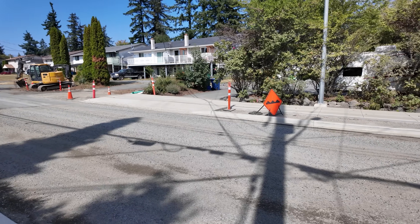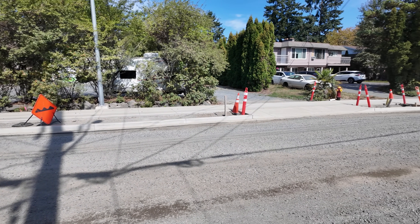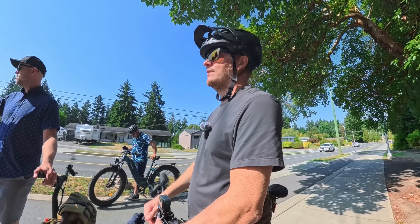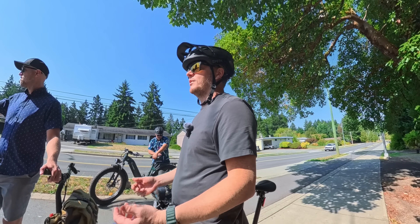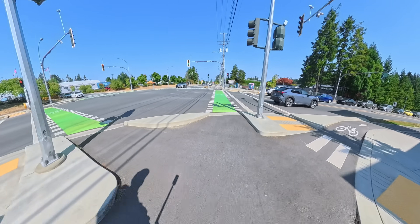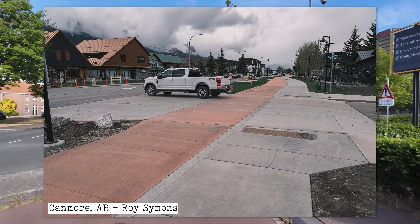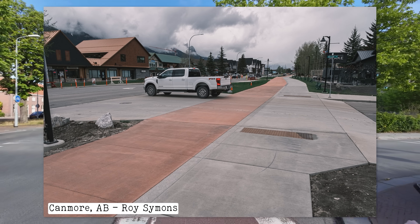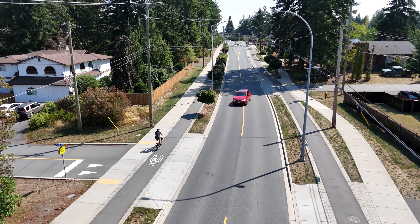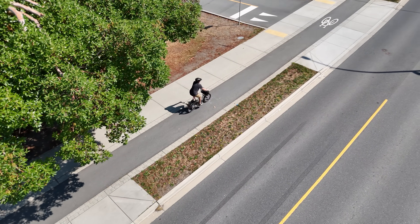Before moving along from Metro, there's one last thing that has to be mentioned, because this isn't just a one-off. Continuous bike paths and sidewalks are now part of the engineering standards in Nanaimo. It has protected bike lanes and protected intersections, and the city was the first to put continuous sidewalk and bike path into their standards — a pretty cool thing so that any time they come to upgrade a street, it gets this treatment.